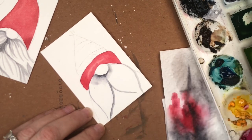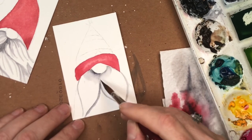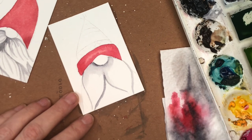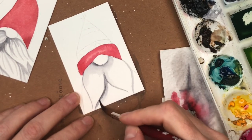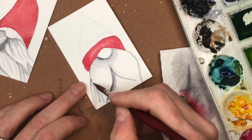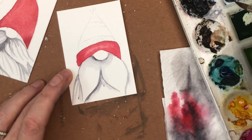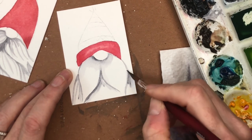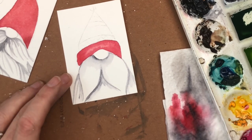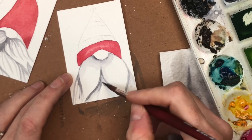Same thing over here. When that dries, I'll come back. There's a lot of water here. And I'll do the lines. I'm going to do some darker lines here. Line out here. Can do those little lines, or just put a wash of color. I kind of play with it as I go. I never know if I'm going to do it that way or not. I change my mind sometimes. So I do think I'll put some lines in this one.